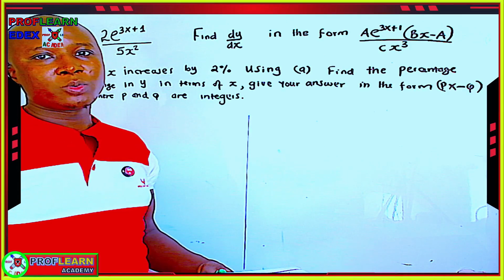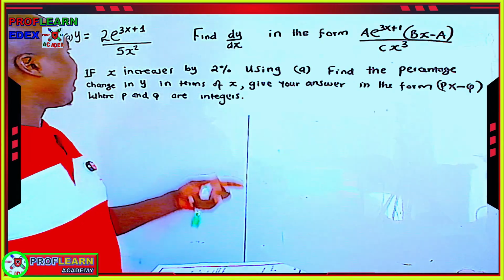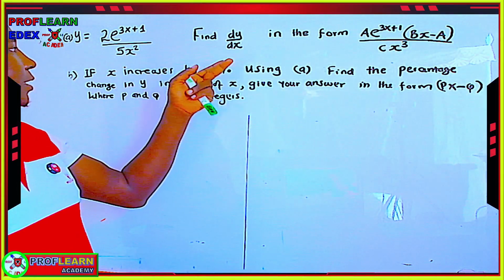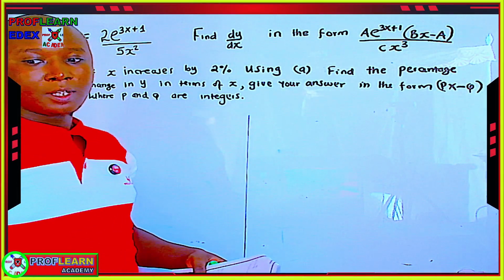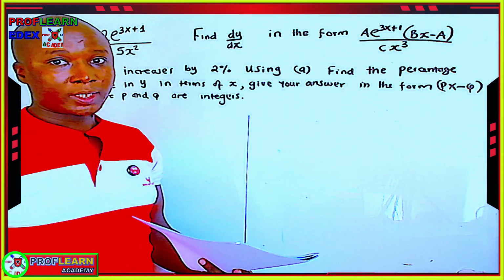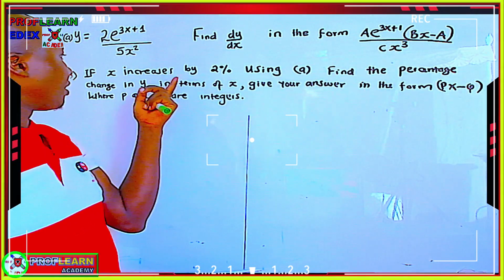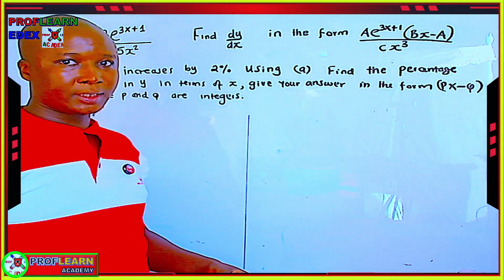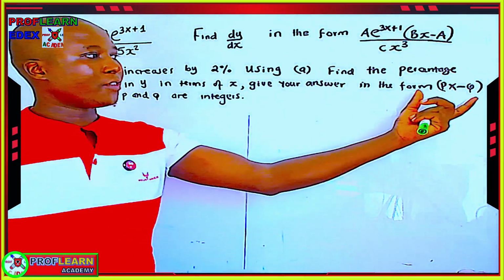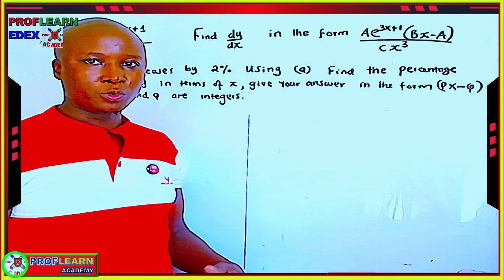In this particular video, we're going to have a discussion on how you can find the dy/dx of these particular functions. And once we are done on how to work that out, we're going to find the percentage change in y if x increases by 2%, whereby we're going to leave our answer in the form px minus q.